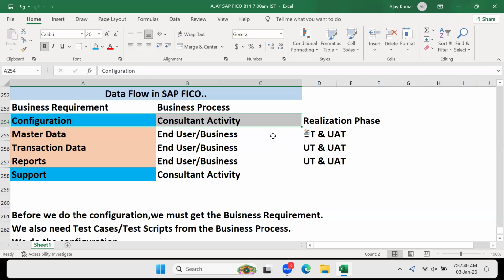Yes. Am I right or not right? So that's a minimum requirement to become a consultant. You must be aware of config, but don't highlight only the config. It's just 10% of your consulting task. What percentage? 10%. Only 10 percent is your config, and the remaining 90% is other than config.